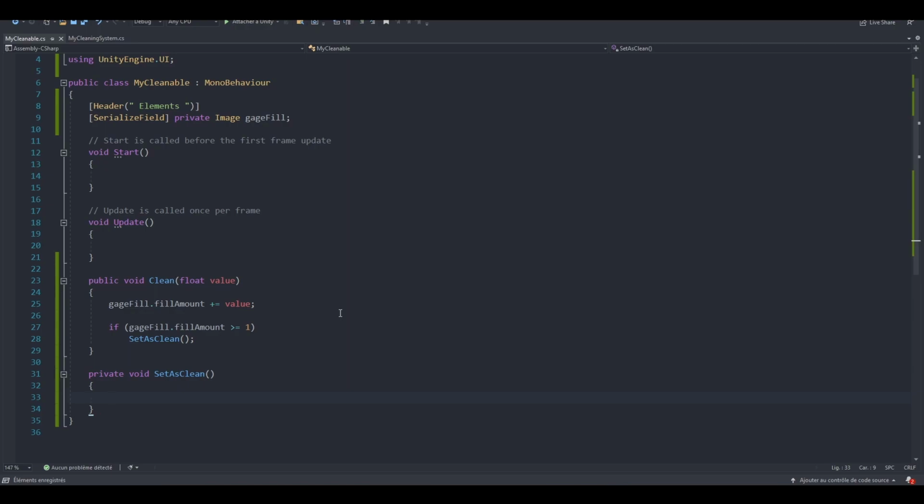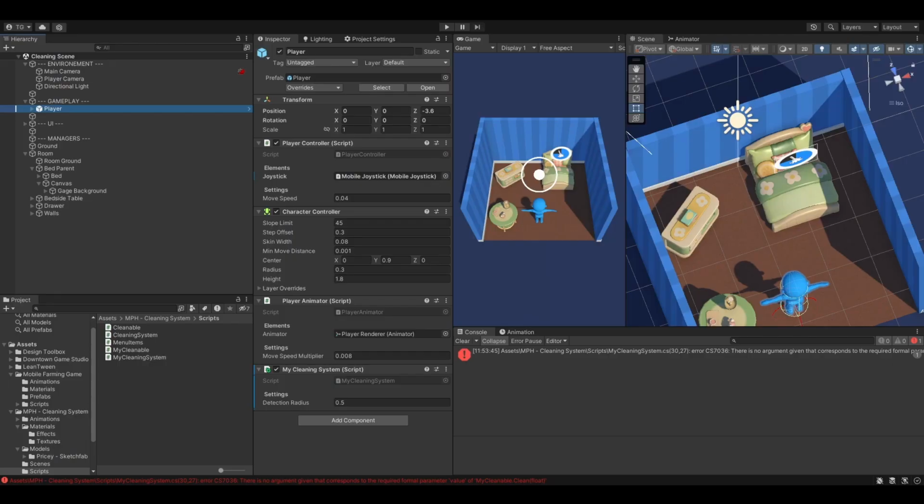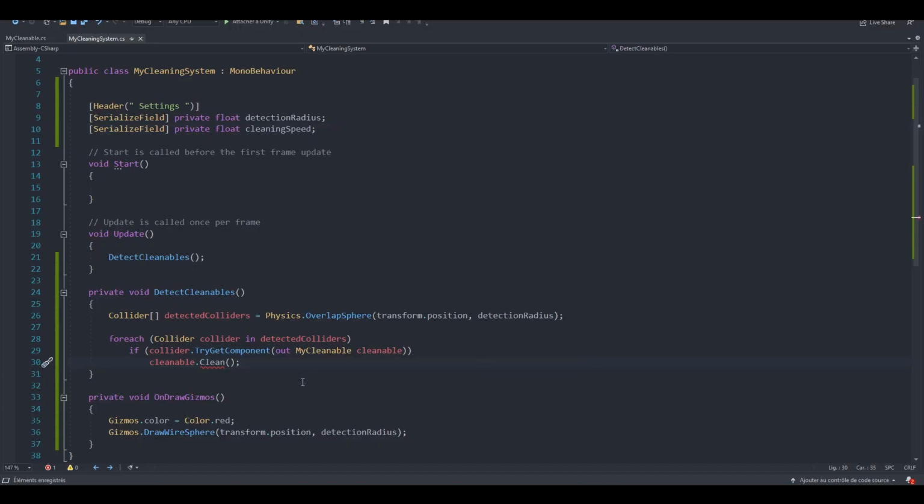In here, we are simply going to Debug.Log, "Hey, I'm clean." I don't know. I'm so bad. If you know me, I'm so bad at finding names or debug lines. But anyway, the thing is that it needs to work. You can use any debug line that you want. Okay, so we've got an error right here.